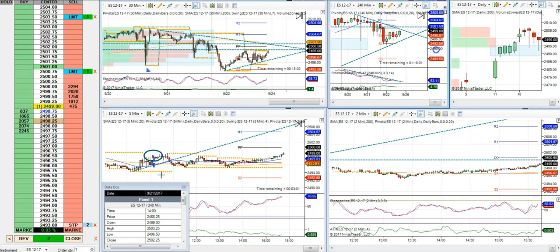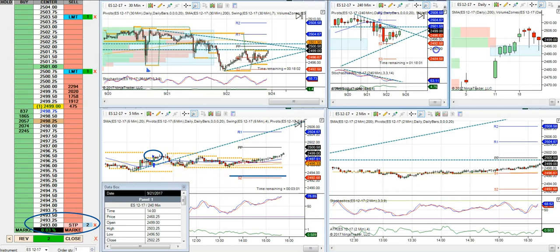Now as the day went on, price didn't break out and pulled back. My stop was at 24.93 over here on the dome. My stop was 24.93, and that was right above the S2 level. 24.93 was right above the S2 level, maybe a little bit below this swing low. So that was my trade.